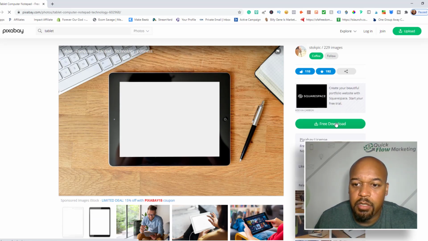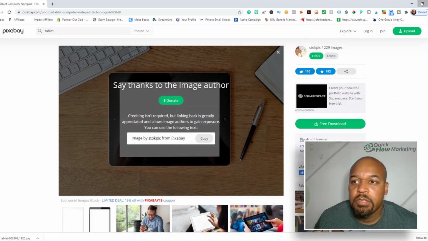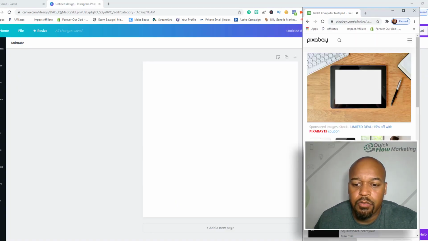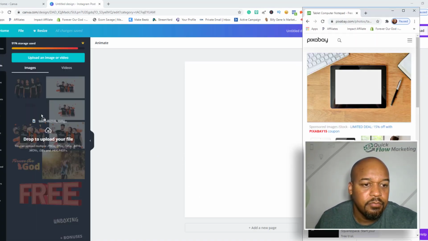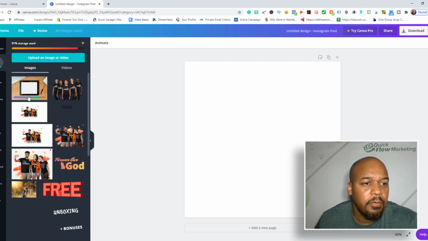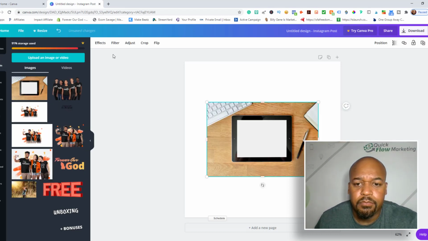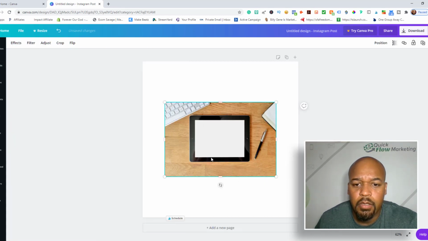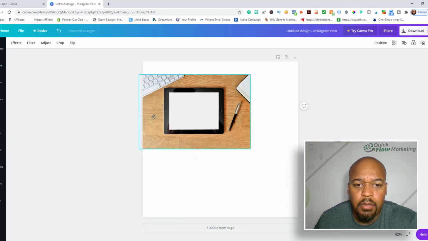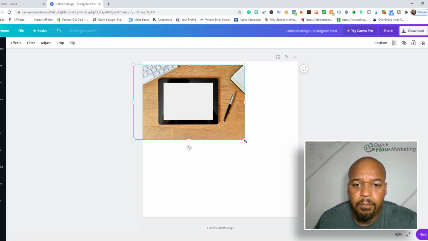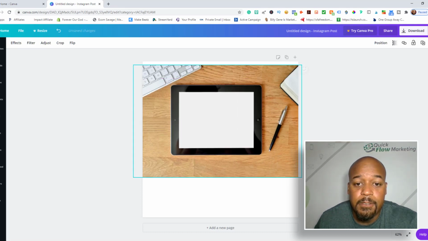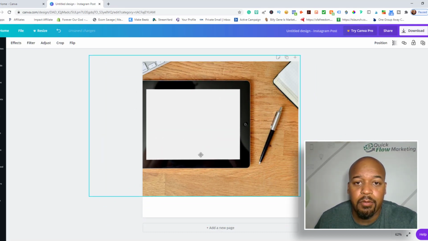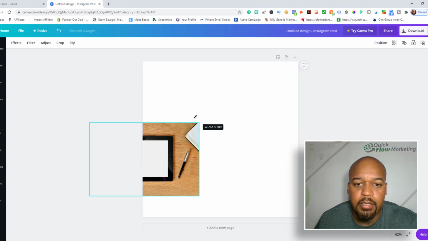So I just go to free download, click download, and then basically what I'm going to do is just drag it, drop it right over here. Then there it is. And I don't have the dimensions right on this picture.